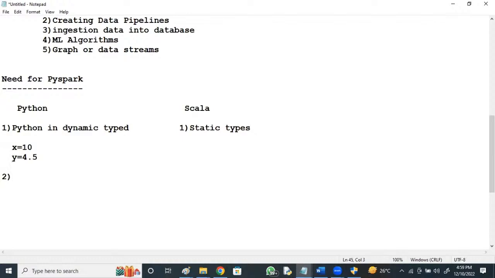Python has a huge community, while Scala has a smaller community as compared with Python.